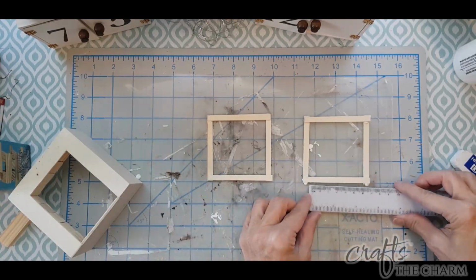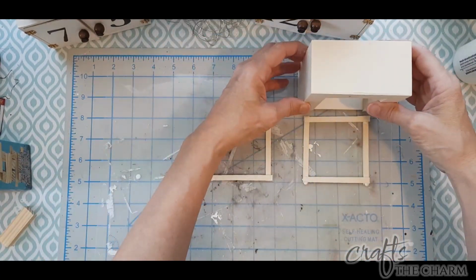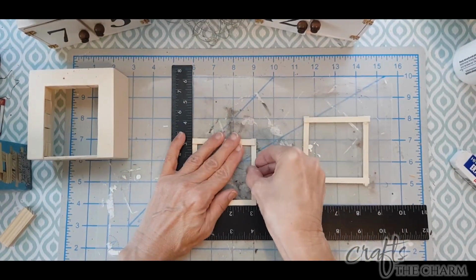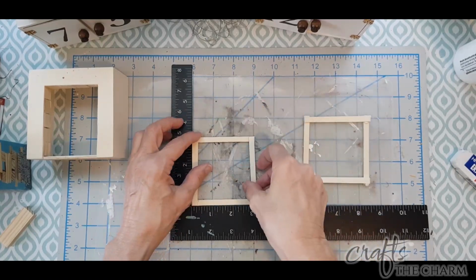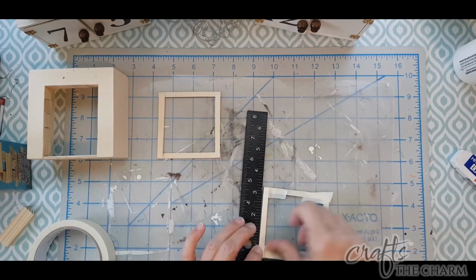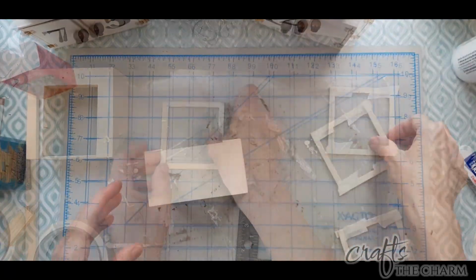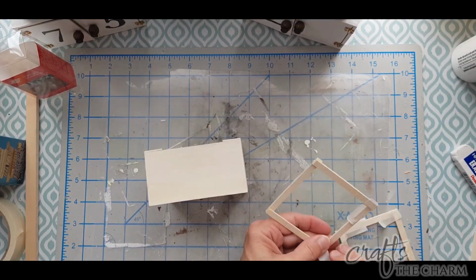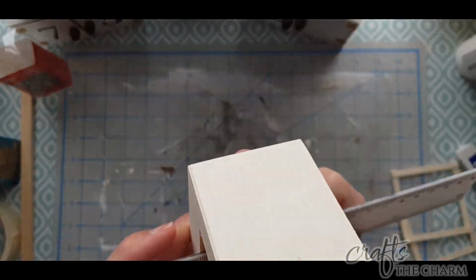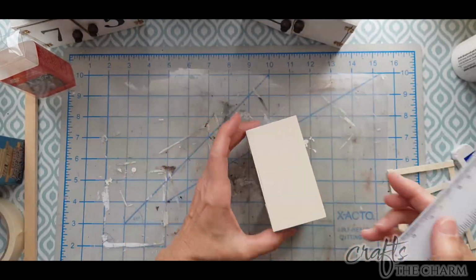And I think that you could use wooden coffee stirrers for this. You certainly could use cardboard for it. And I just made little, as I said, rectangular frames that would fit behind those wood blocks. Now, those little wood frames are going to drop down from the top. So I need to cut a sort of a slot in the top that is behind those little wood blocks.